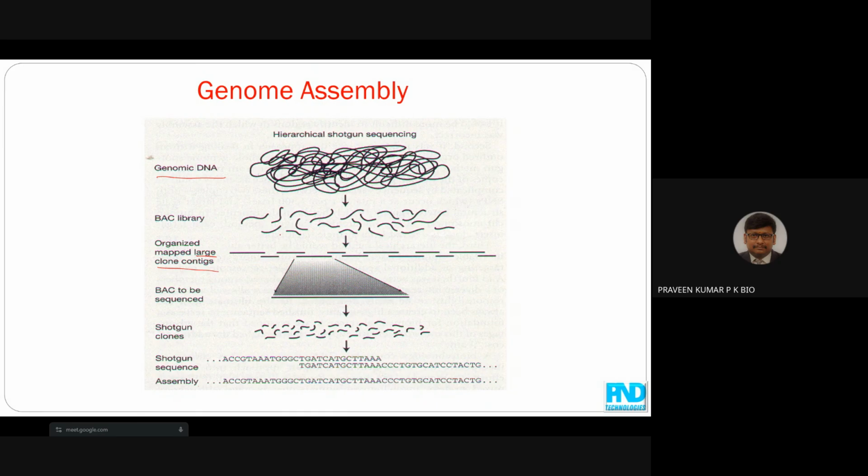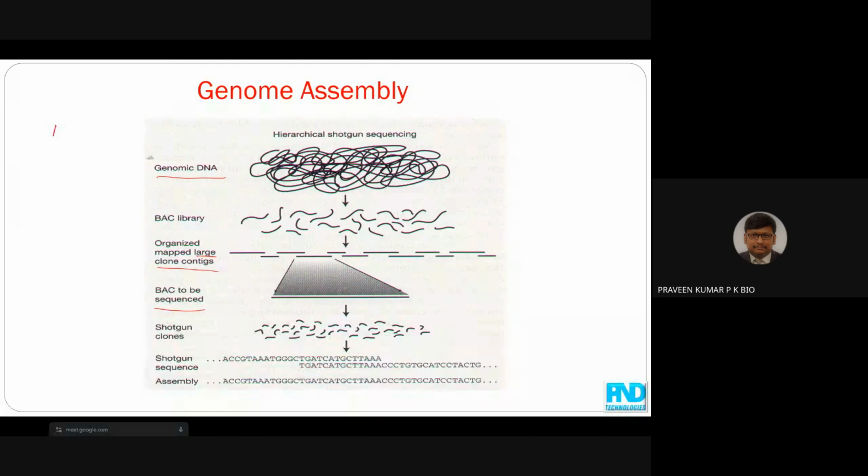So initially we have to clone, and then we get these contigs. Whatever contigs we get, we try to sequence them into a single sequence by finding the overlapping fragments.